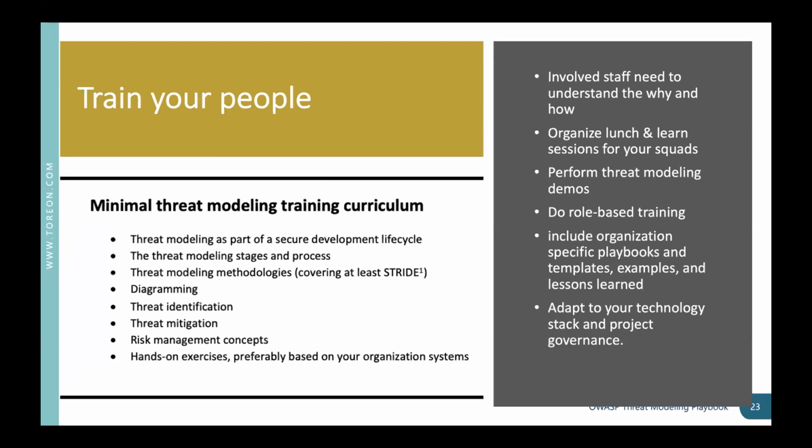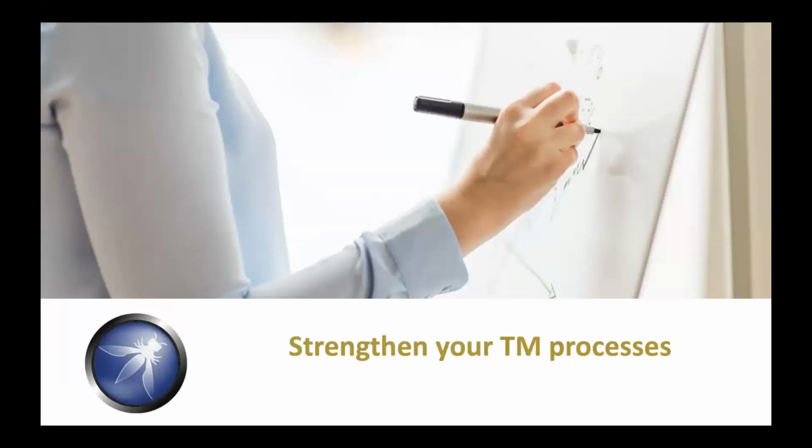I would say what we think is important also from our experience in doing training is to include organization-specific playbooks and also adapt training to your specific technology stack and project governance. Once you have that, you can scale this up within the organization and make sure that people understand what this is about, because that's the first important step for people getting involved.